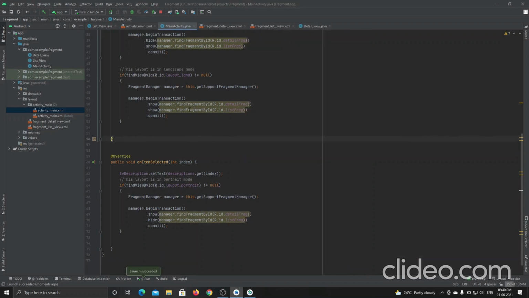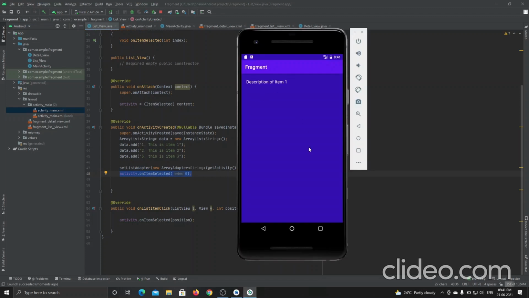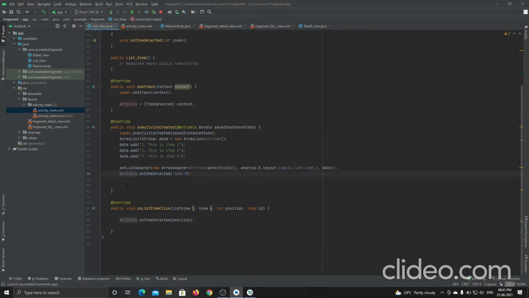It's because in the list view I had declared previously activity dot item select 0, so it wants to show me item 0. In the application it is showing me this description directly, not the list view. So I will just comment it out, and then I will include one if condition here.